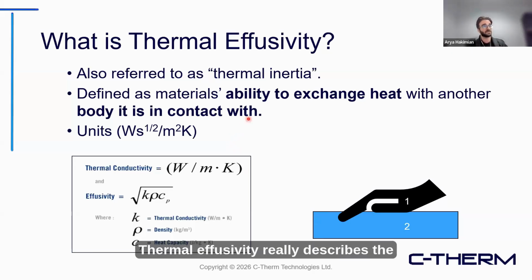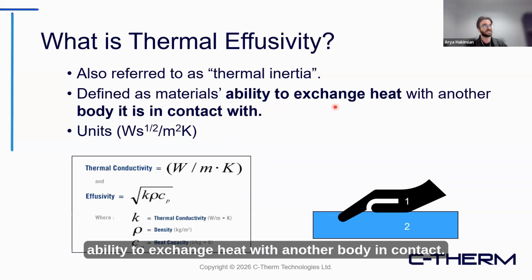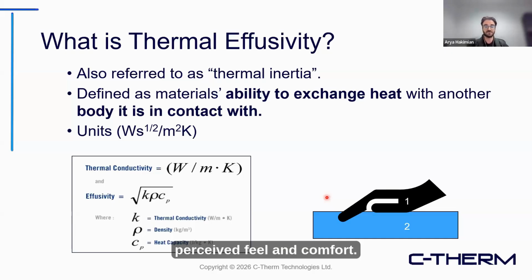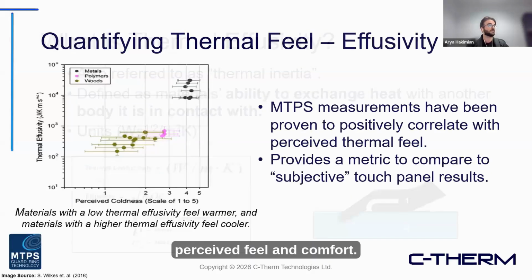Thermal effusivity really describes the ability to exchange heat with another body in contact. The simple example here is your hand touching some material, or the shirt on your body, or again, the VR headset on your face. Thermal effusivity and conductivity are related properties. You can see that through the equations here. But specifically, effusivity is used as a benchmark for performance in terms of that perceived feel and comfort.